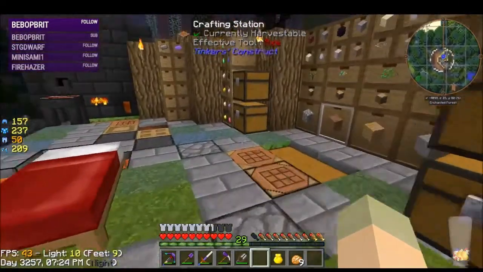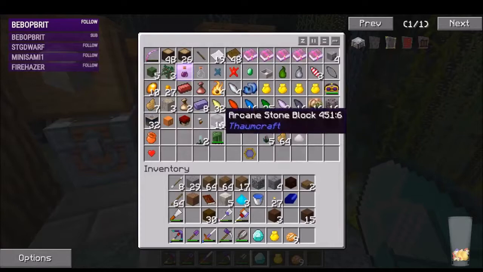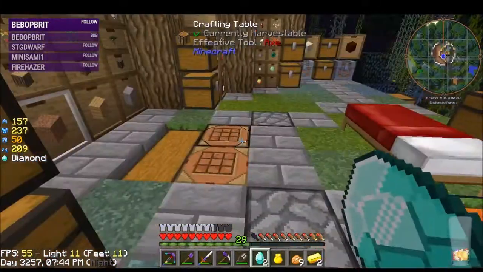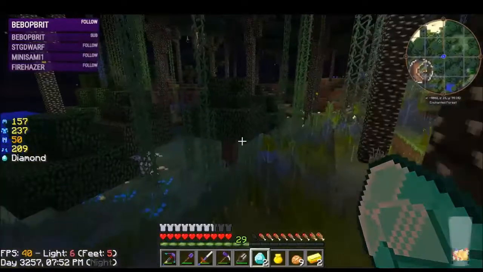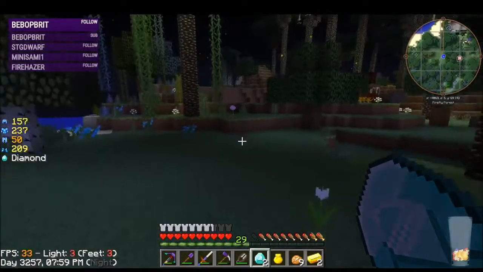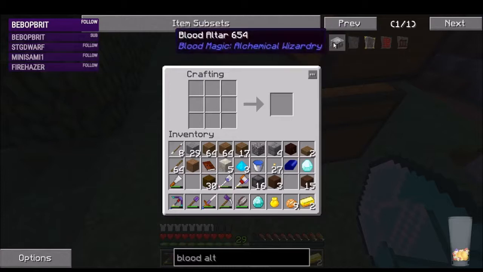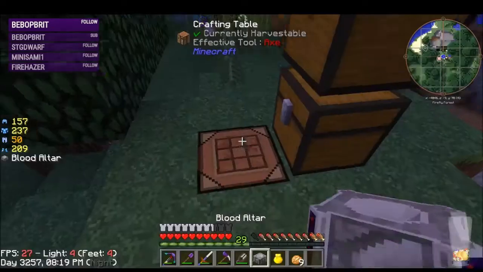So we need to make a mana diamond. And then we need Arcane Stone, another diamond, and 2 gold. Alright. This is where things go crazy. Achievement Hunter got into this and it gets crazy. I've never watched Achievement Hunter. We need one of those. So we got the Runic Altar, Blood Altar, Merp.